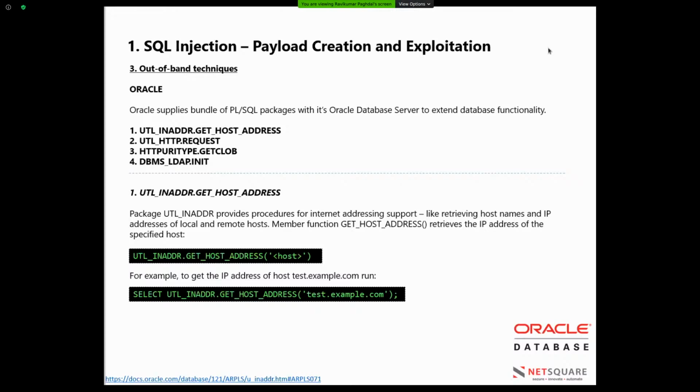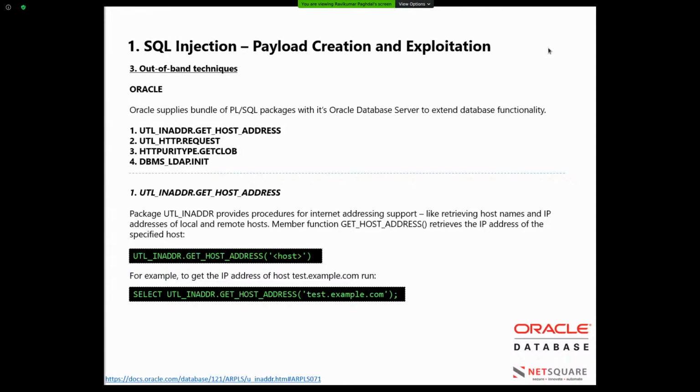You can find this in the package utl_inaddr, which provides a procedure for internet address support. If you put your host address in as a parameter, it will resolve and retrieve the IP address of the specific host.